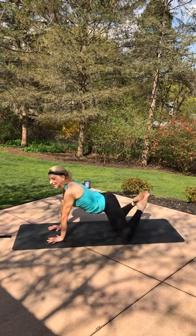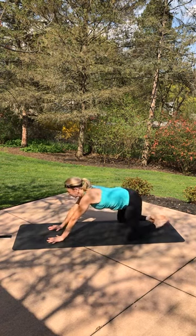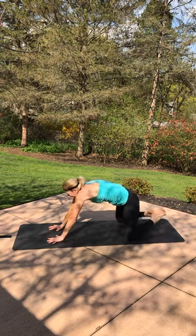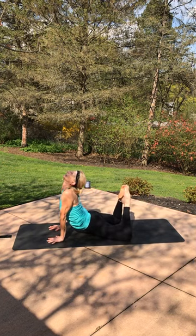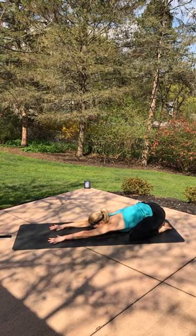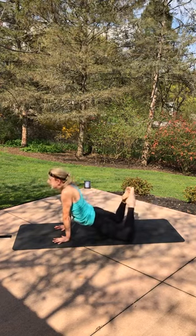Rise up, breathe in, dip the hips. Take it up and back, breathe out, hips to heels. 2 more. Inhale, rise up, big toes together, tap the top of the head. Push back, child's pose. Last time. Inhale, rise up, dip the hips, tap the top of the head, look up.